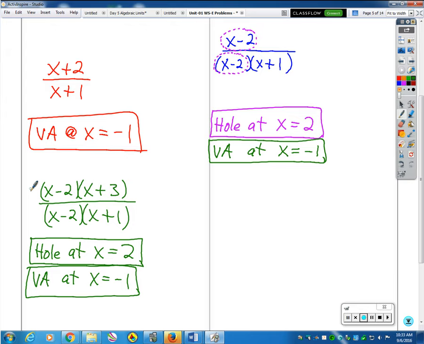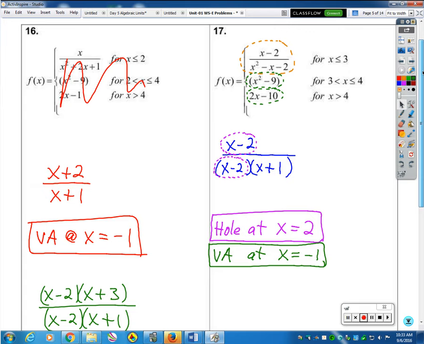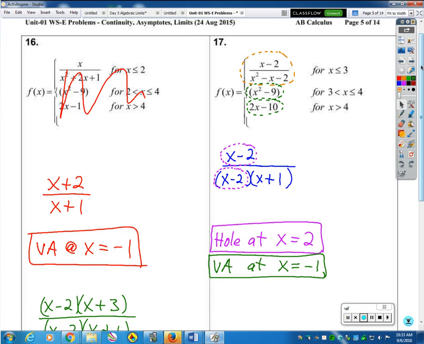So back to the hole, did you clarify the hole and the vertical asymptote as part of the first portion of the function? Oh, great question. You don't have to state specifically on problem 17 that the hole and the vertical asymptote are part of the first portion of the function. You don't have to say that. But in this class, it's super important that you're always thinking. You're never on autopilot. You're never just doing the work without thinking. Yeah, they will fool you for sure.